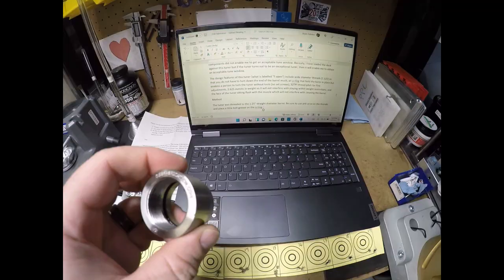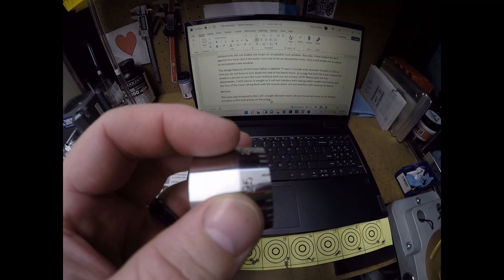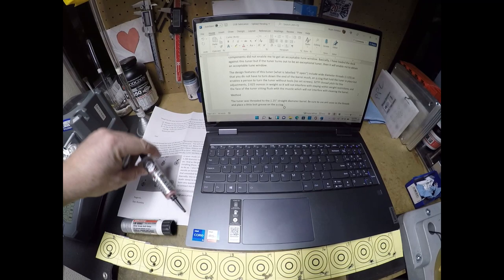Okay, let's take a look at the design. It's a very simple design. I really like it. It has the numbers there to identify where the tuner is at. Inside there is a rubber O-ring. With that O-ring, put a little grease on it so it doesn't get too tight on there. But that O-ring is what actually holds the tuner in place.